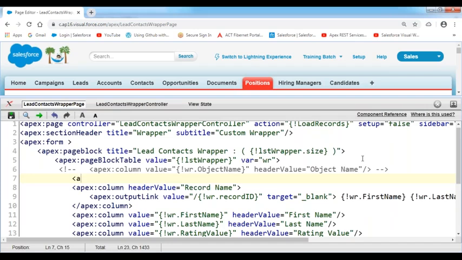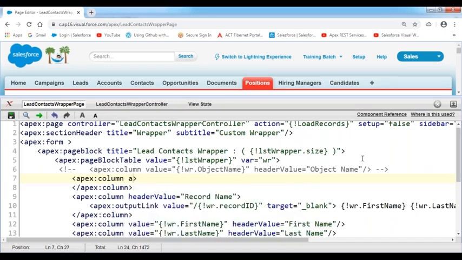For that, I'm indicating a column, apex:column. I'm preparing a column here. I'm indicating that column header as action. What kind of action do you want to do?